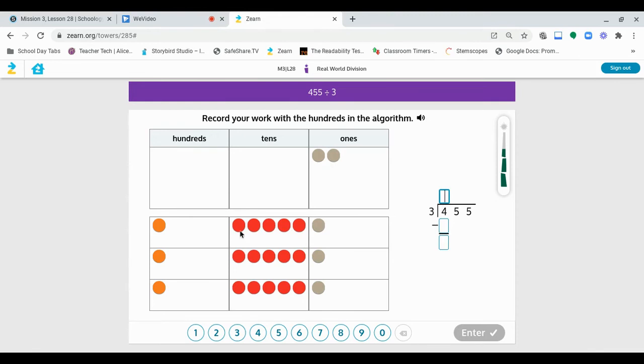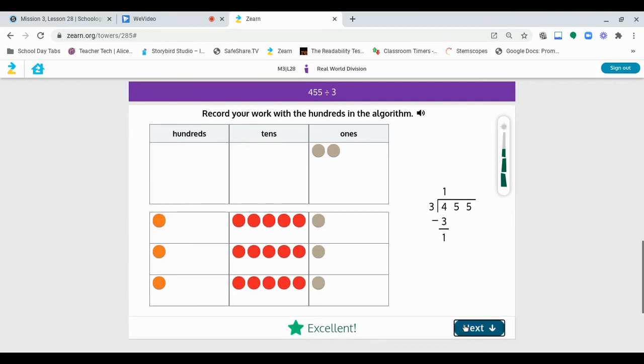It starts off, we had 4 hundreds, we divided by 3. How many ended up in each group? 1 did. Reminder, my second step is to multiply. 3 times 1 is 3. I do that to say I used 3 of the 4. Then if I use 3 of the 4, how many were left over? My next step is to subtract. So I do 4 minus 3, 1. I had 100 left over. What did I do to that 100? I redistributed it into 10 tens.